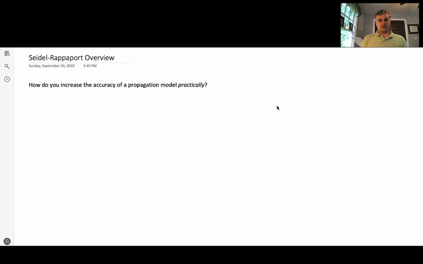So here's a nice simple model that'll give you another tool, in addition to the path loss exponent model, into understanding how to model these behaviors so that you can predict how much power gets from antenna 1 to antenna 2. So, how do you increase, practically speaking, the prediction accuracy between two antennas with stuff around them?